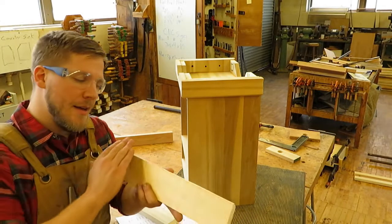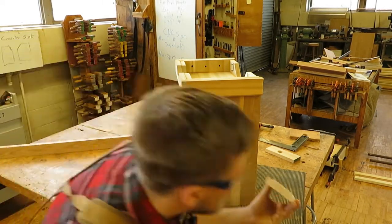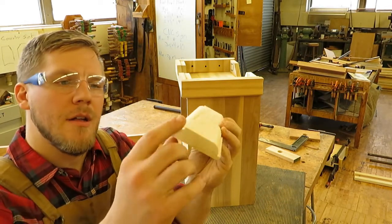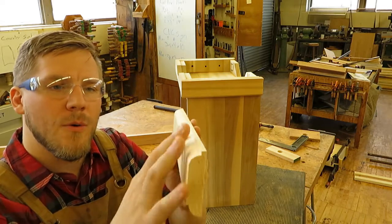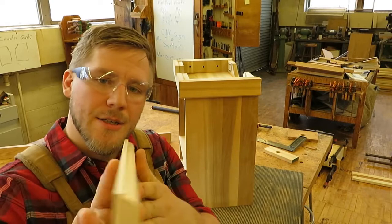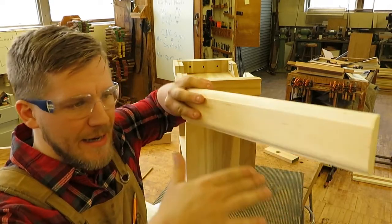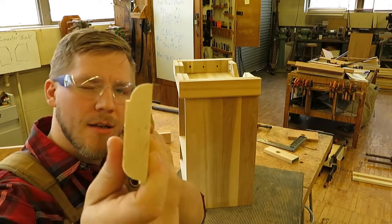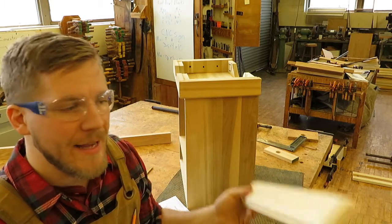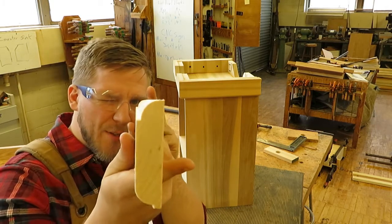So a taper bit cuts a 45-degree angle on the edge. A round over bit can do this profile or this profile. So this face goes against the project. We get this profile by running the molding on its edge. We get this profile by running the molding on its face. So again, either one will work. It's just up to you when it comes to the design.